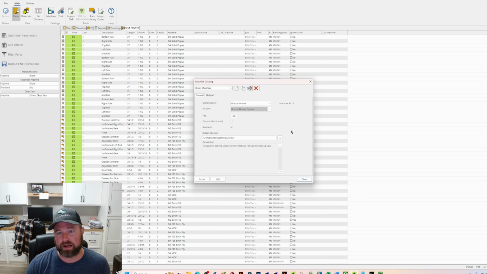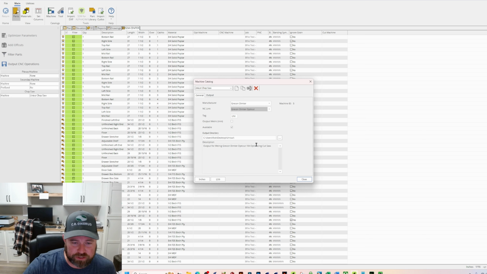Because they charge for it, I'm not able to see what exactly is happening. It could be like a post processor or something that is physically being brought into Cabinet Vision to unlock it, or whatever the process is. But it's not something that you're going to be able to just do on your own just because you bought the machine. You will have to reach out to Cabinet Vision.